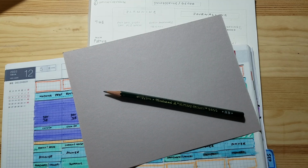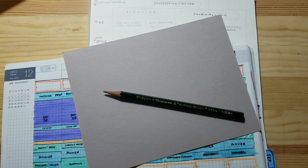Hi everyone, today's video is a Techo Kaigi video, and I'm going to talk through my process for working out which planners, journals, etc. I'm going to use for 2024. Now, it is solid talking, start to finish, me going through everything and explaining it in detail. There's not going to be anything particularly pretty to look at, so feel free to just listen. Or you might want to grab a piece of paper and make notes if you're interested in following my version of how I work things out.